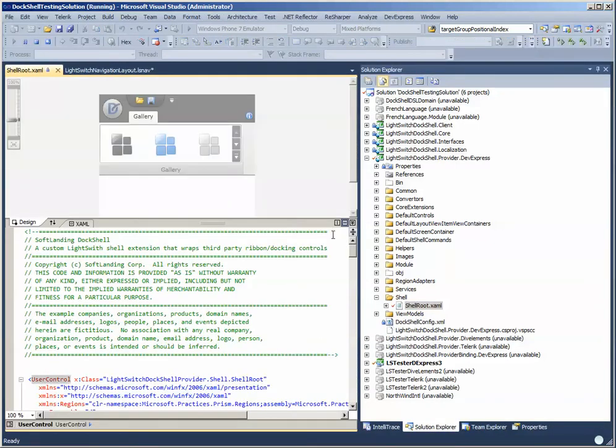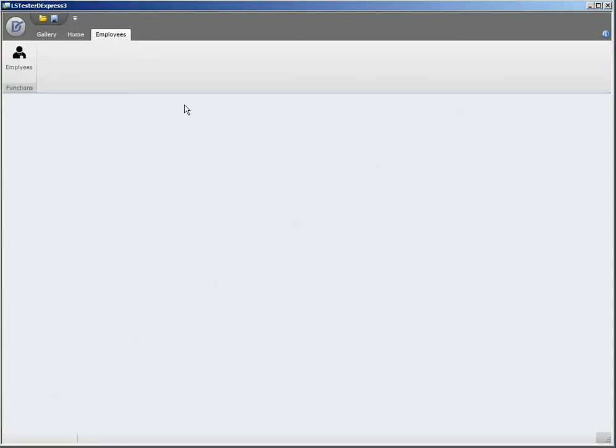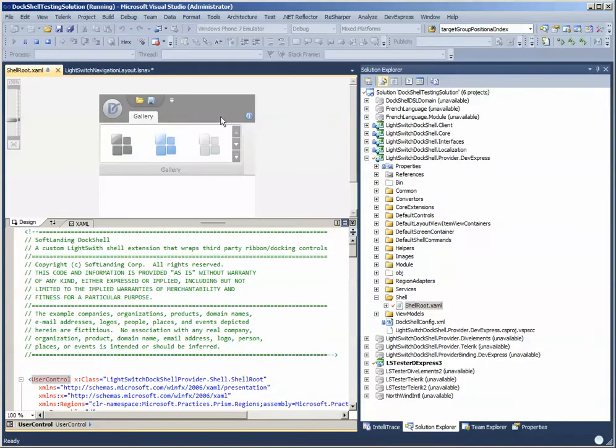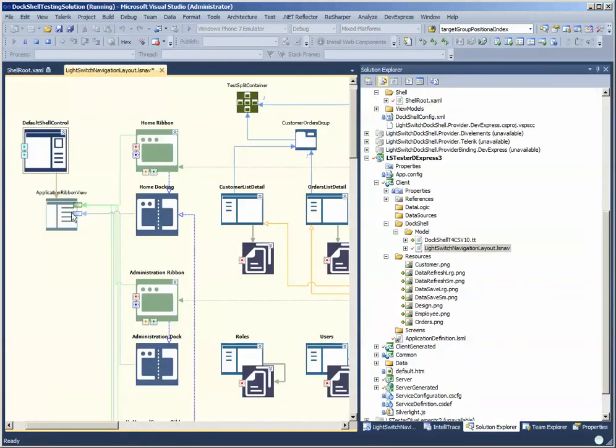you can see that as it opens up, it's very much that definition that we see at runtime. This is the same thing. So basically what you have here is the ability to craft up your own shell, and then within that shell you have identification points, and those identification points are these very specific named regions.